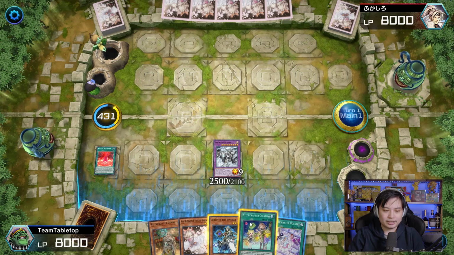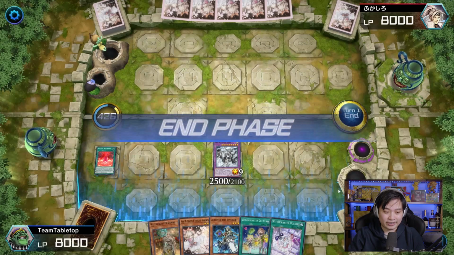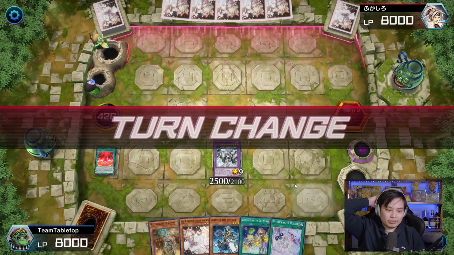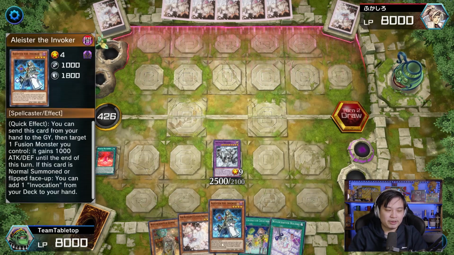So creation is probably the best use here, but then we need to set this card. So yeah, I think we just need to keep everything in our hand currently, depending on what they do. We got one hand trap, one negate, and yeah, that's it. And one pump up spell.